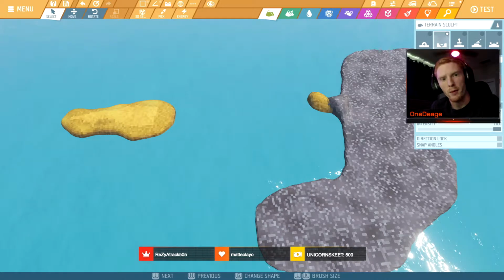Hey, how's it going? I'm making a quick video on an issue that I have started noticing just today because I've come back to the editor within Ylands. The issue that I've come across with the editor in Ylands is that the terrain tool cannot be used underwater.